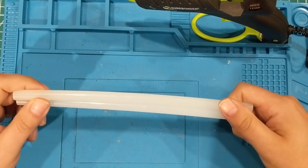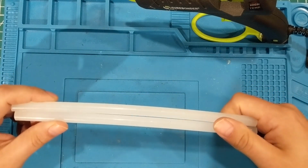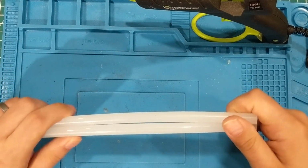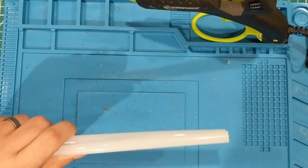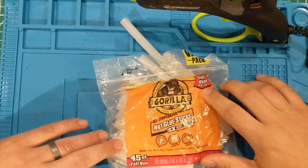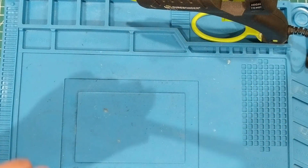It's way stronger than what you're going to get at Walmart or the craft store, but it's cheap enough that I'm not spending the money that I spend for the Gorilla Glue. One final thing I should mention: they do sell this at Home Depot and the big box stores and all that kind of stuff. So you don't have to special order this.